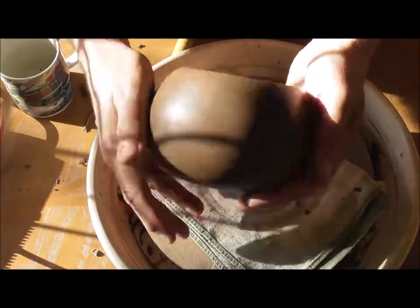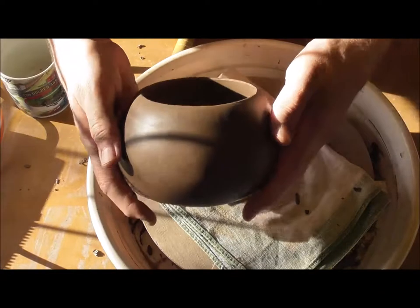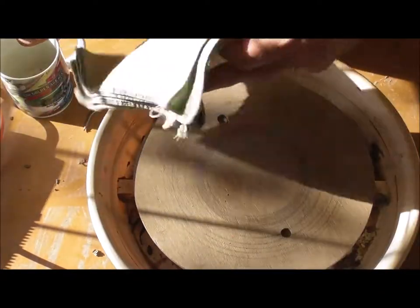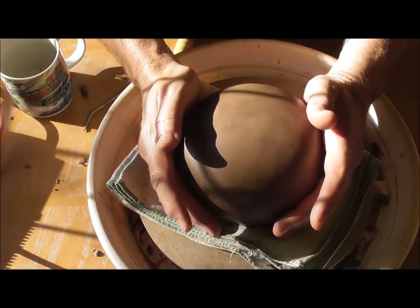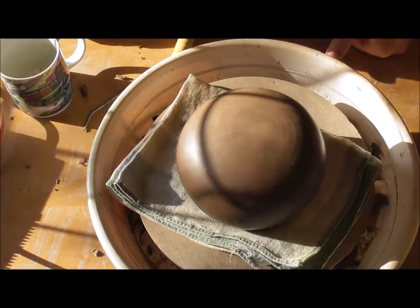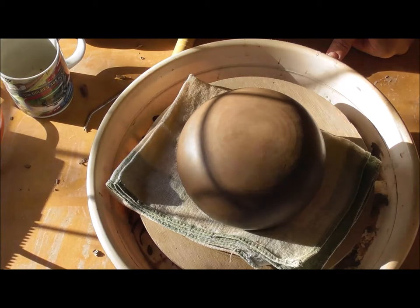So there you are. Was that worth spending the afternoon making a pot? I think probably. I'm going to put it back on the cloth. I'm going to leave it upside down because I want that bottom to dry out, so I'm happy that the top edge is not going to deform. And we're going to have a bit of a tidy up and go and have something to eat.